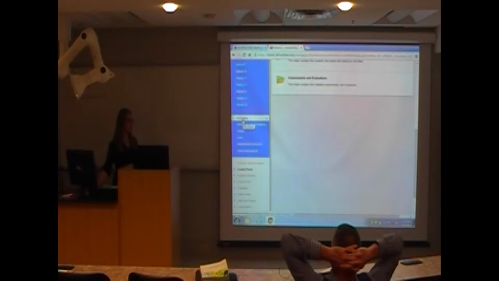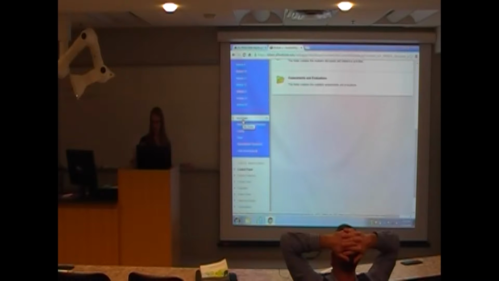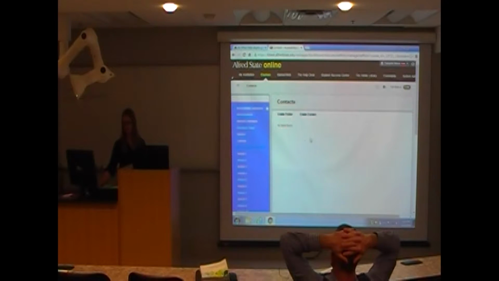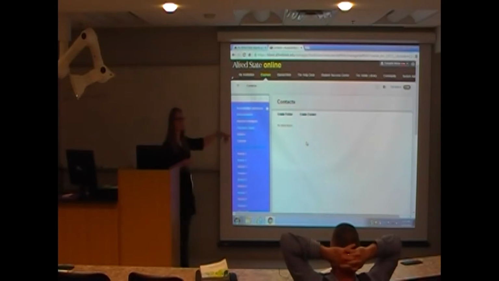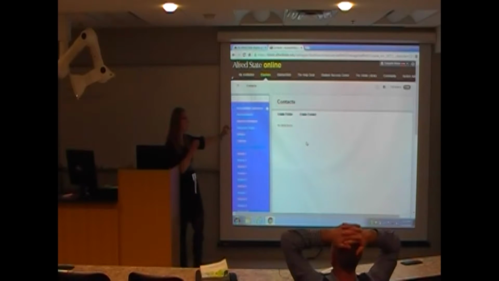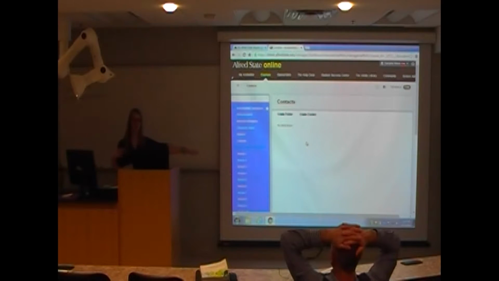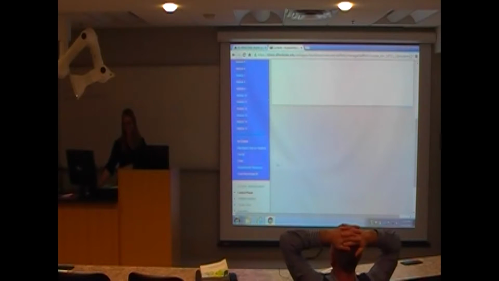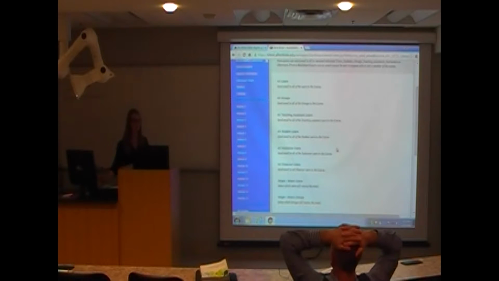Then we have My Grades, which is where students can go check their grades. Help for students, if they need any extra help. The Faculty tab, well, I don't have anything loaded in here, but this is where they have your contact information. So it's right there. If they need to email you, if they need to call you, it's there. And in my course, I actually have a picture of me too, so they can know what I look like if they see me passing in the hall. Then there's also an email tool where they can choose if they need to email the whole class, or maybe they need to email their group. They can email from here as well.